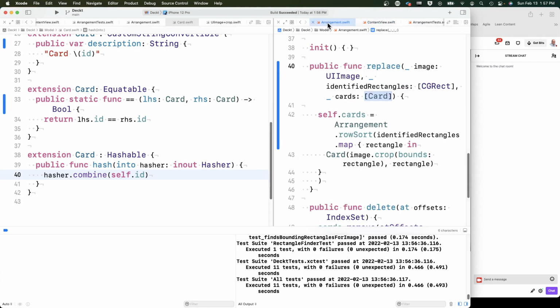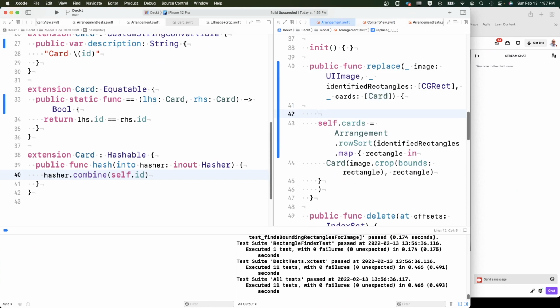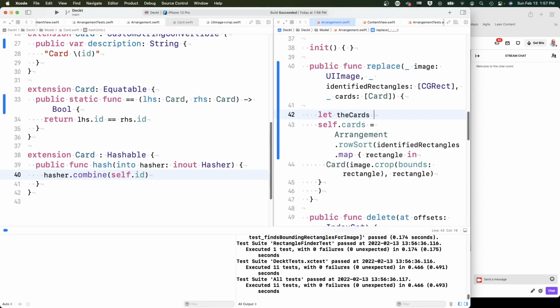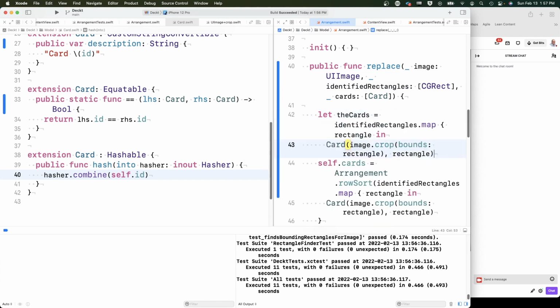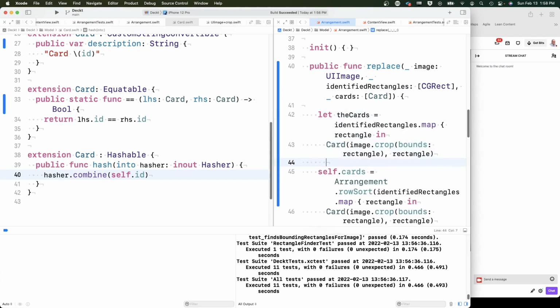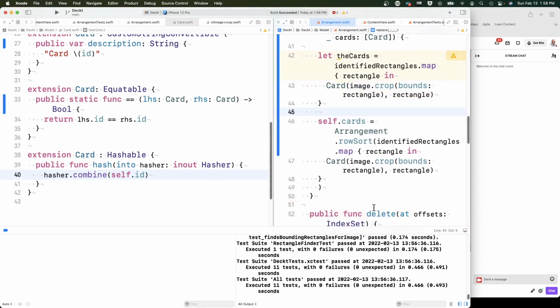Maybe I can push it out. Let's do it a little differently. Let the cards equal this. So there are the cards, one per thing, and close that closure. They're not used yet.